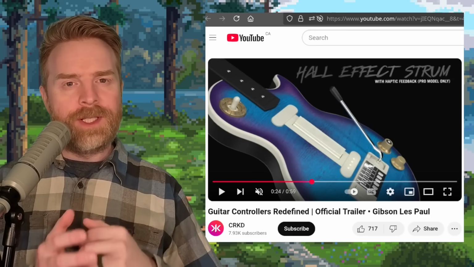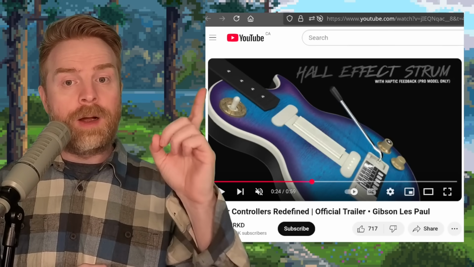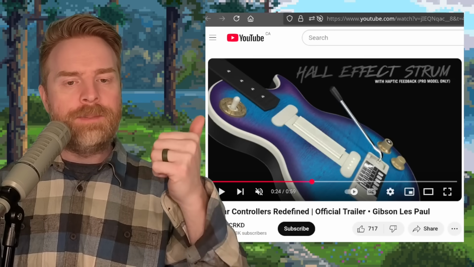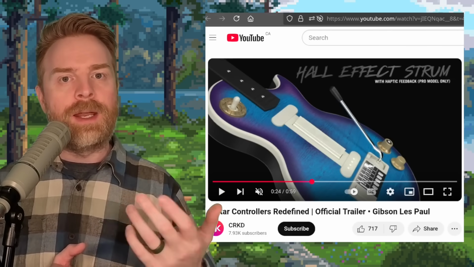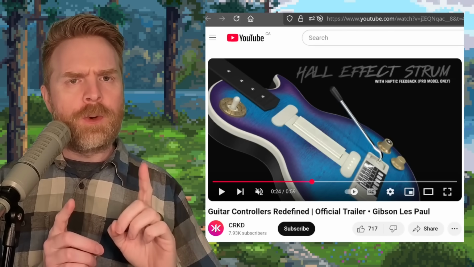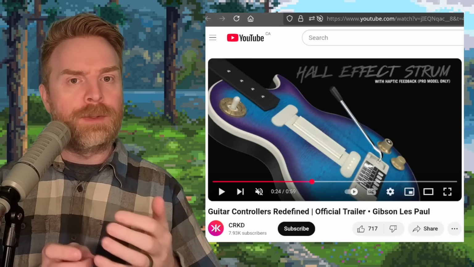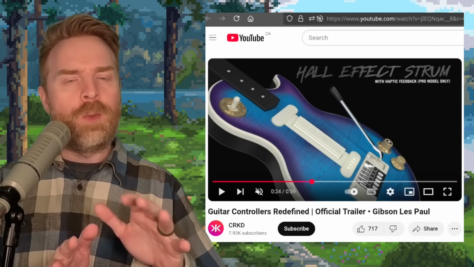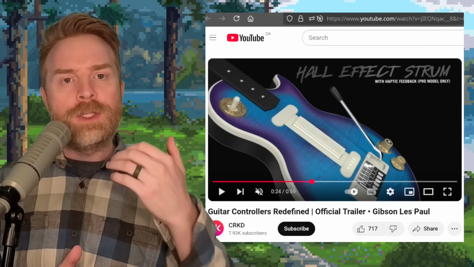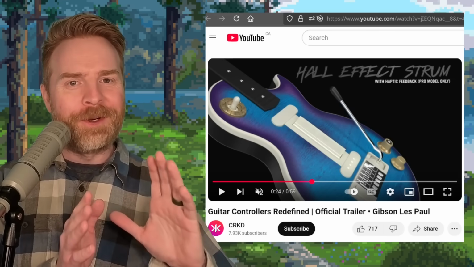So the base model of this one is called the Encore model, and then there is the Pro model. The Pro model gets that Hall Effect strum as well with haptic feedback. And that's where I say the extra $10 is probably well worth it overall for that Pro model. And this is worth pointing out, from my understanding here, the Xbox versions of these will not be compatible with PS5 and PS4. They won't get that legacy mode. So if you don't have an Xbox, I'd probably recommend against buying the Xbox versions of these.